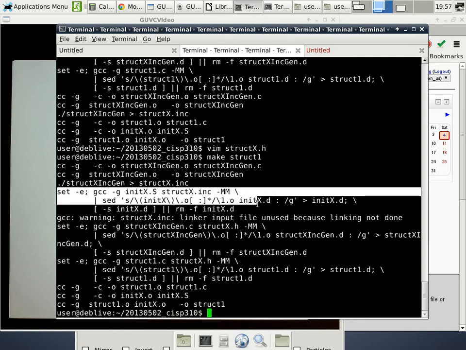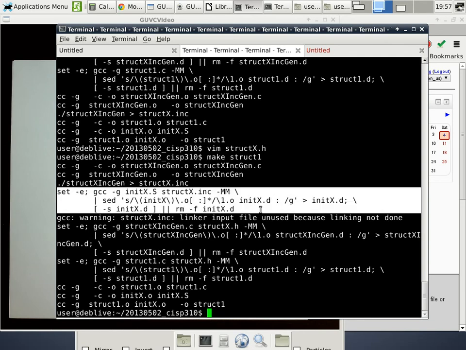It triggers an operation like this one first because it realized that initx.s has a pound include to include structx.inc. So this is the first thing that gets triggered, to recreate the dependency file for initx.d, just in case inside structx.inc I add another pound include.